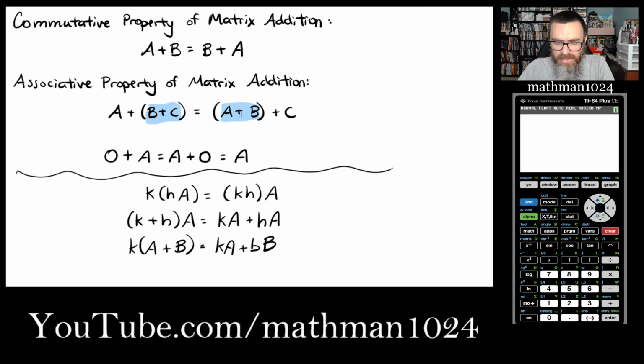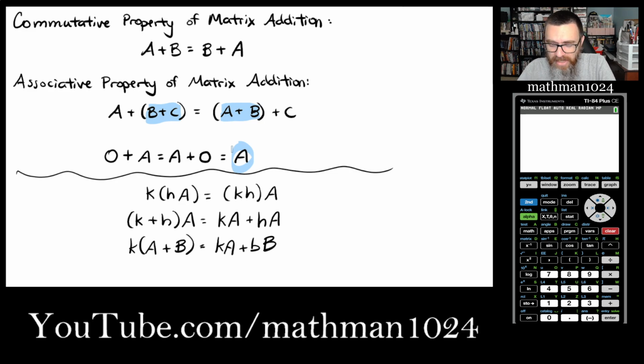And then we have this property that's associated with the zero matrix. A zero matrix is a matrix in which every entry is, guess what? Zero. Goose egg, right? So if you were to add the zero matrix to A, or add A to the zero matrix, you end up with just A. It doesn't change anything. And we know this, right? If I say I'm going to add 0 years to your life, nothing changes. If I add $0 to your bank account, nothing changes. Adding 0 doesn't change anything, just like multiplying times 1 doesn't change anything.